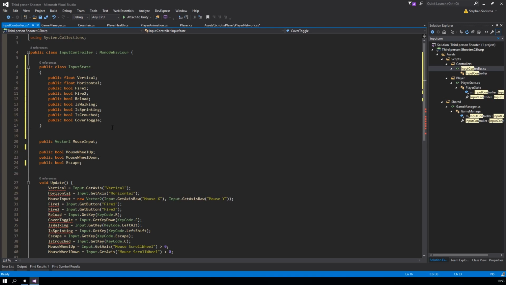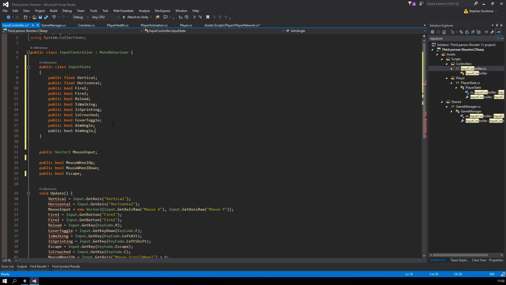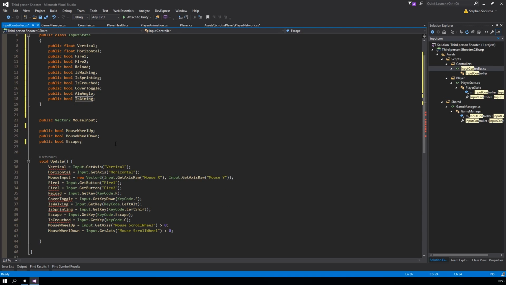And then we want to also add these: is walking, is sprinting, is crouched, cover toggle, aim angle, and is aiming booleans, which we can use for the animation.